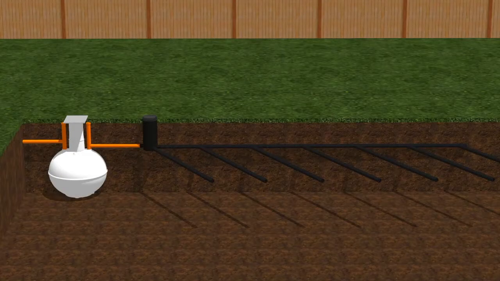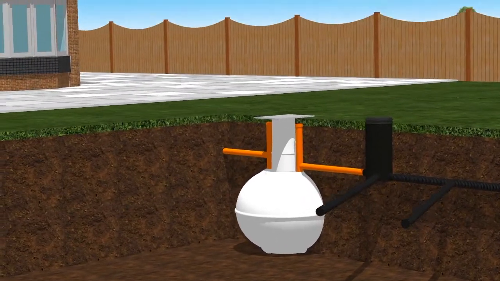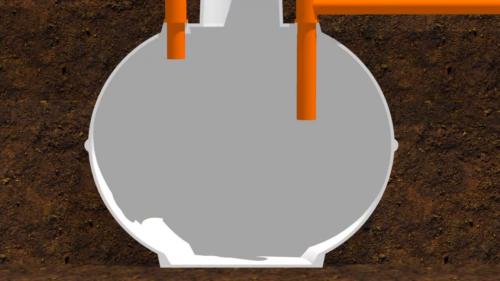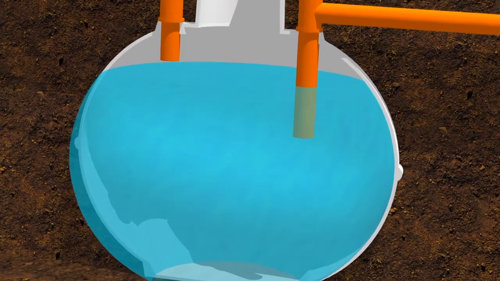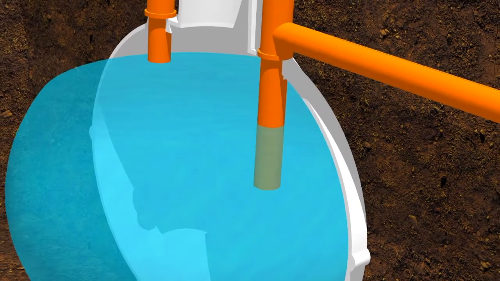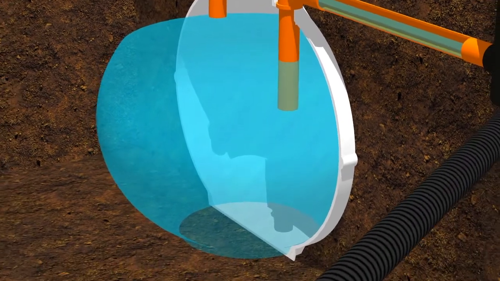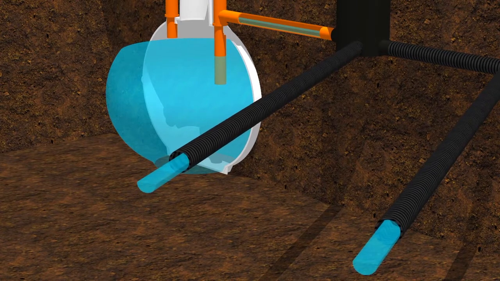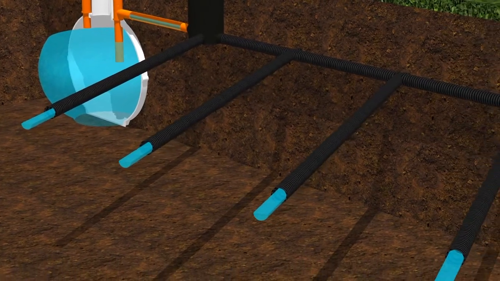A septic tank is a large holding tank buried underground and is connected to a soakaway. Houses that are not connected to a main sewer connection are generally connected to a septic tank. Wastewater from the property enters the septic tank. And once a septic tank fills up with wastewater, this wastewater then makes its way into an outlet pipe. And from there, the wastewater then enters the soakaway. The soakaway is basically designed to allow all the wastewater to naturally drain away into the soil.